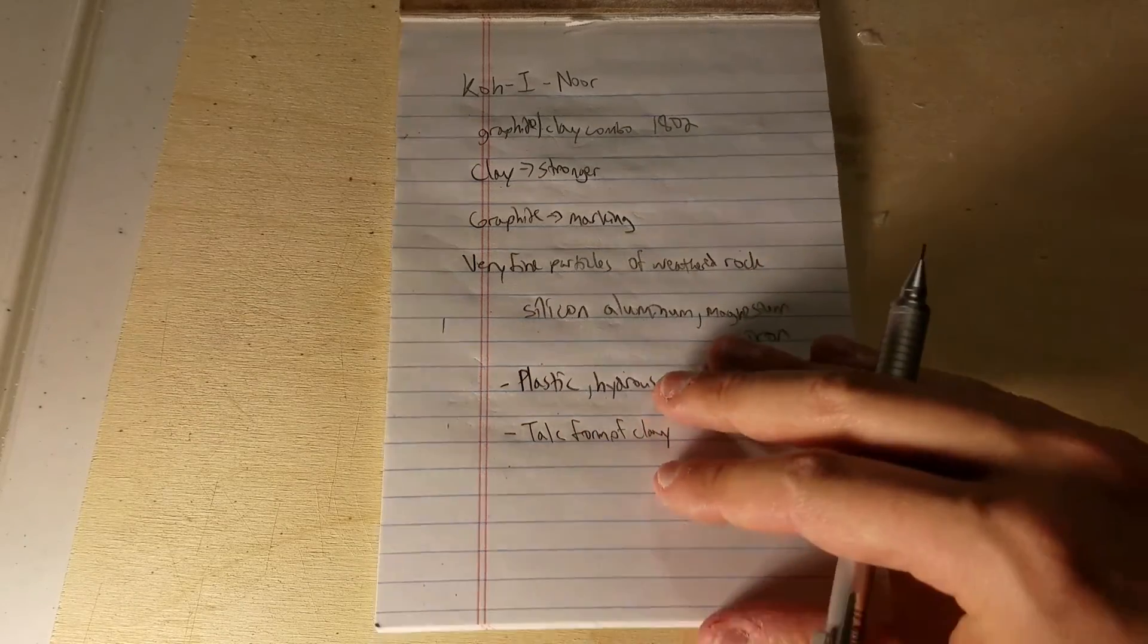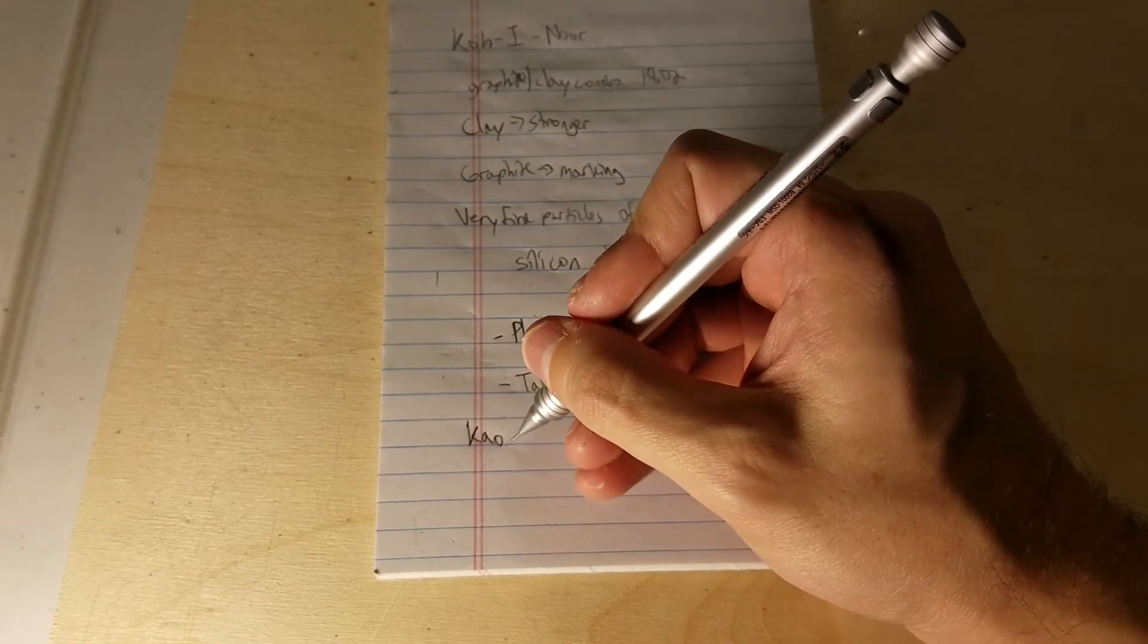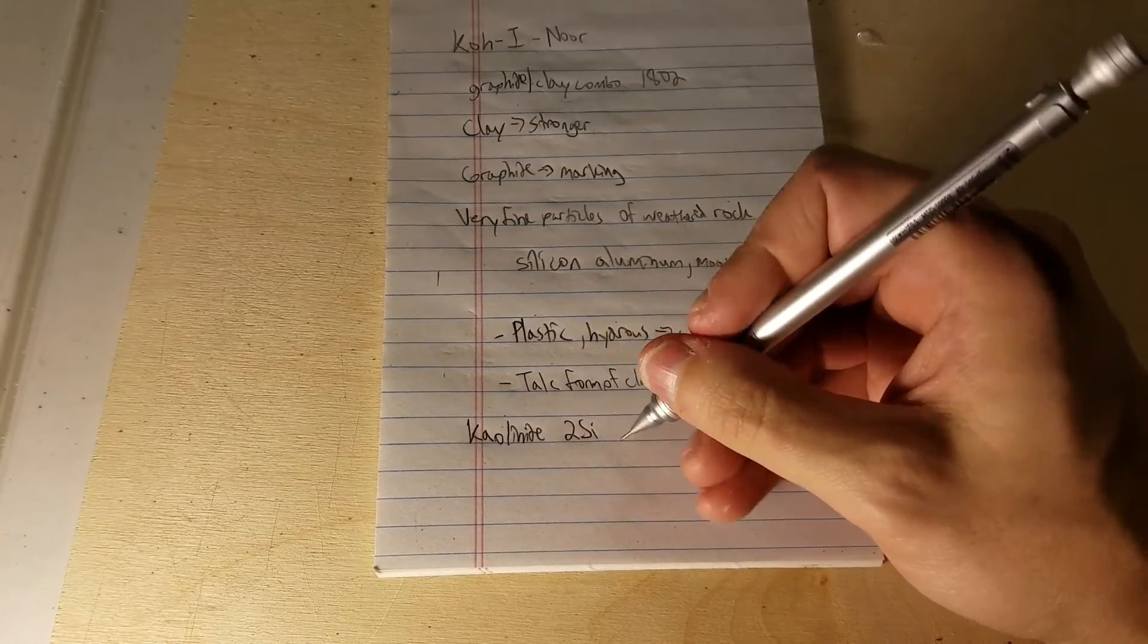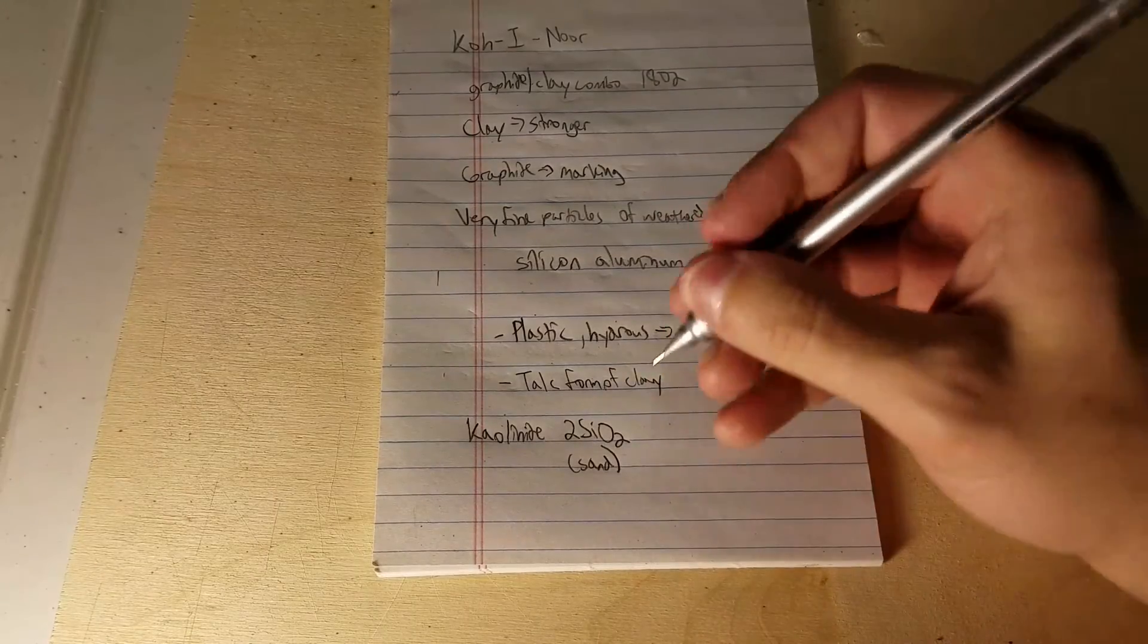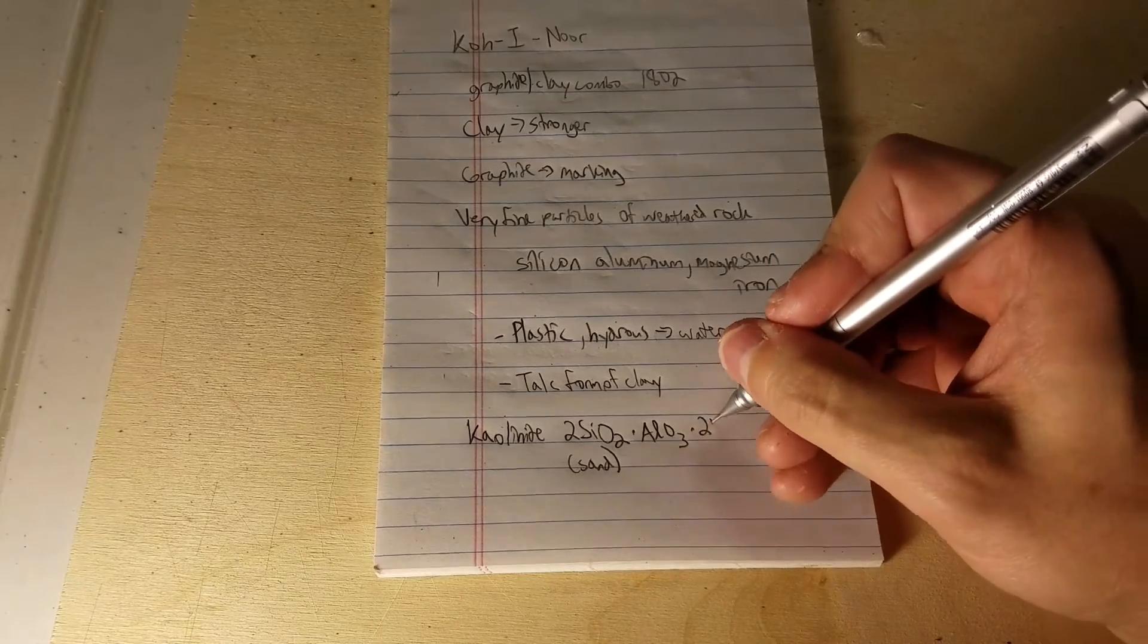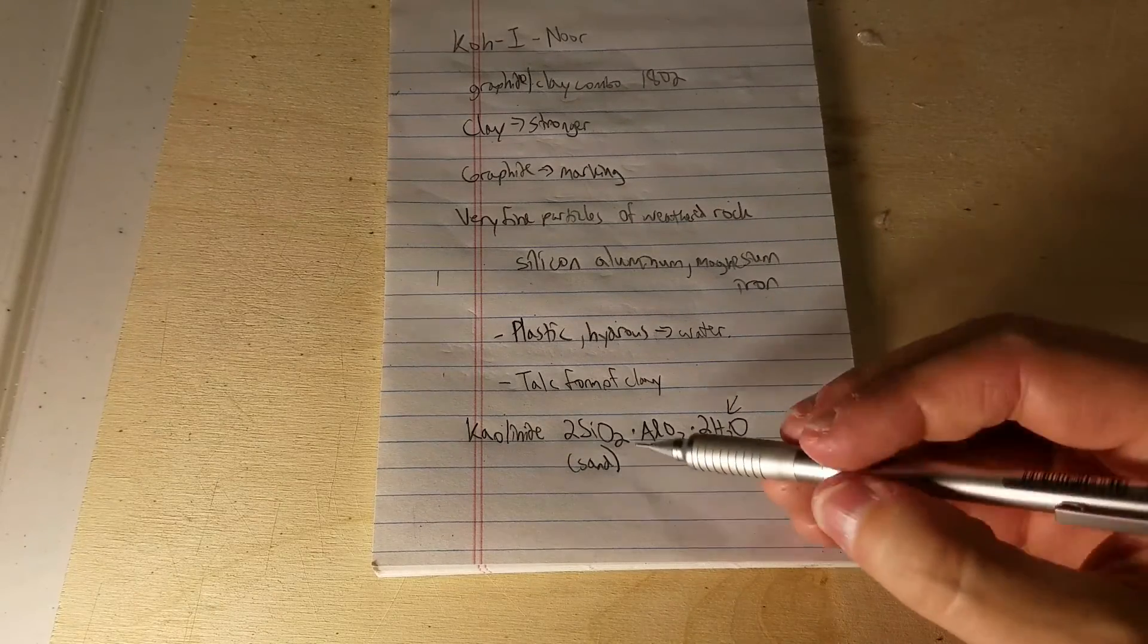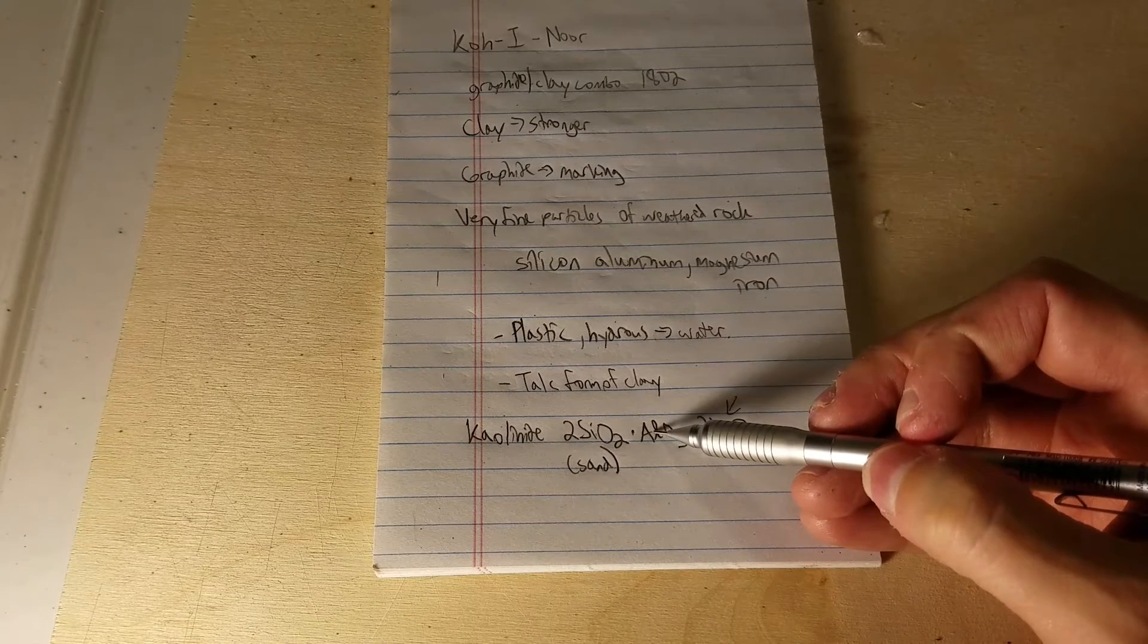If you are interested in chemical formulas, this is just one of them. This is kaolinite, oftentimes difficult to pronounce. And the molecular formula for that is silicon dioxide, which is essentially sand, and aluminum oxide bonded to two molecules of water. So there's that water that comes in that's giving it its hydrous properties. And these are all minerals that would be present in whatever rock was weathered away that produce the clay.